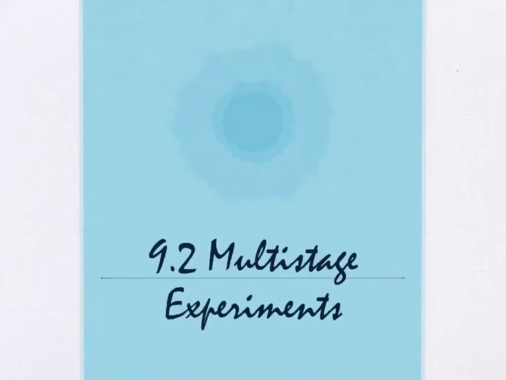All right, we started section 9.2 last time, multistage experiments, and we looked at some experiments where we were putting names into a hat and drawing them out, and so each of those draws affected the next draw. Those were events that were not independent, and we talked about events that were independent as well, where one outcome does not affect the other, and so, for example, a lot of our games have that play.